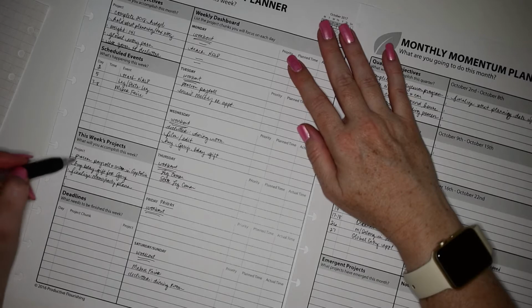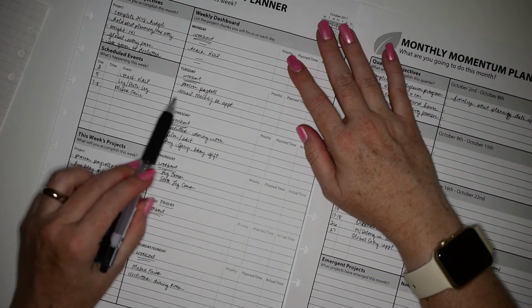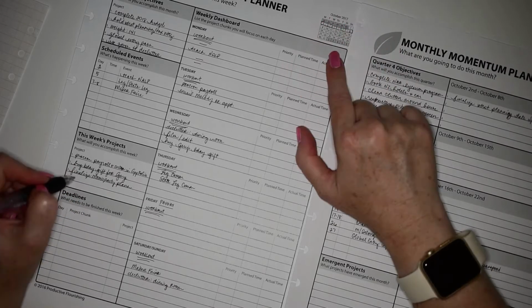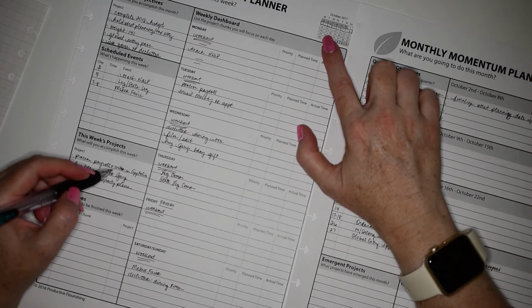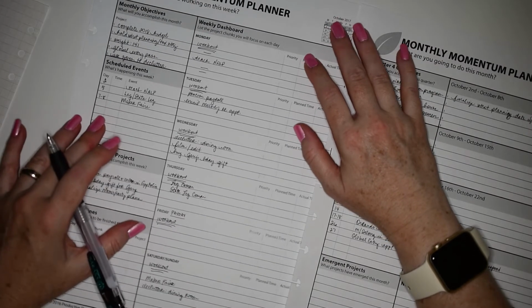So the projects that I came up with that I need to accomplish this week, I need to process payroll because Friday is payday, and I had actually written that in here on Tuesday because that's when I do payroll. My husband's birthday is next week, so I need to buy him a birthday gift. I need to finalize my mom's party plans with my sister. My mom's party's on the 14th. My sister's out of town from the 10th to the 14th, so we have to get that all finalized this coming week. So that is my weekly momentum planner.